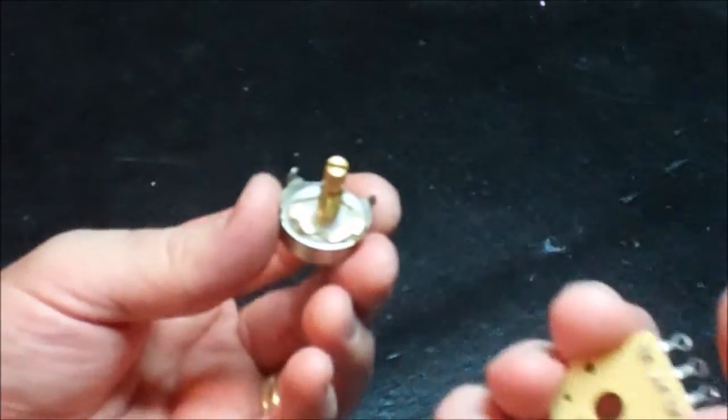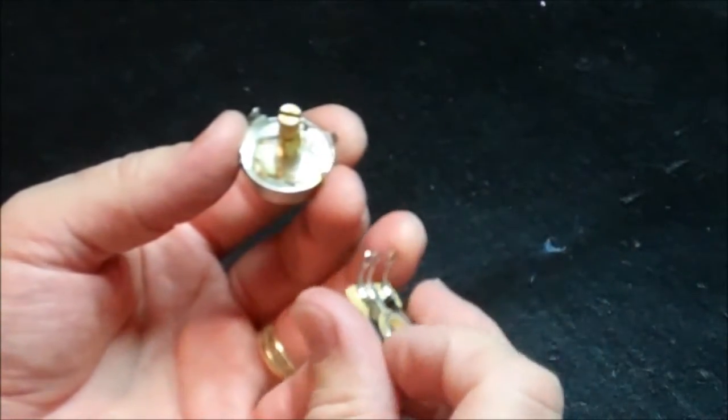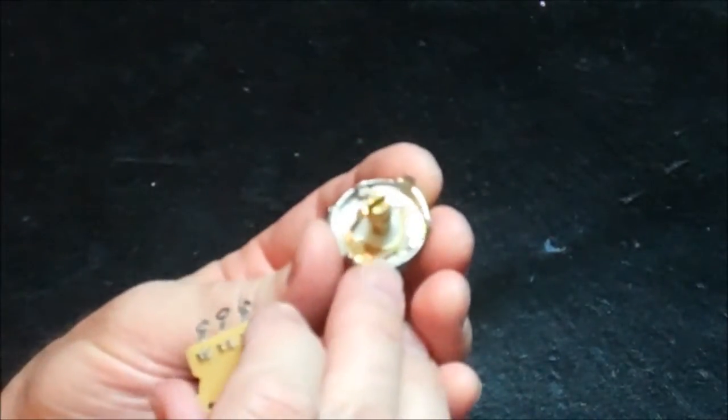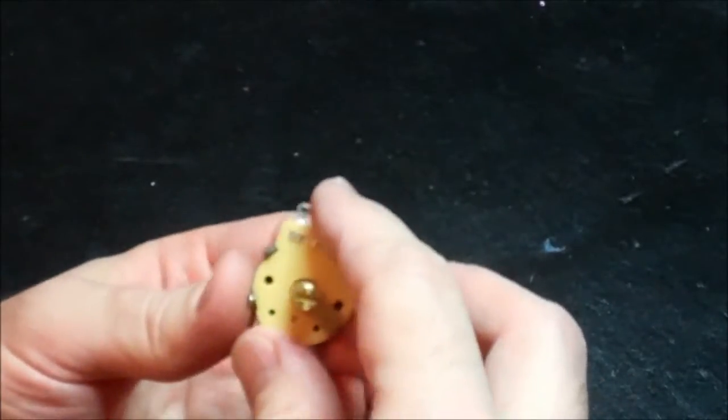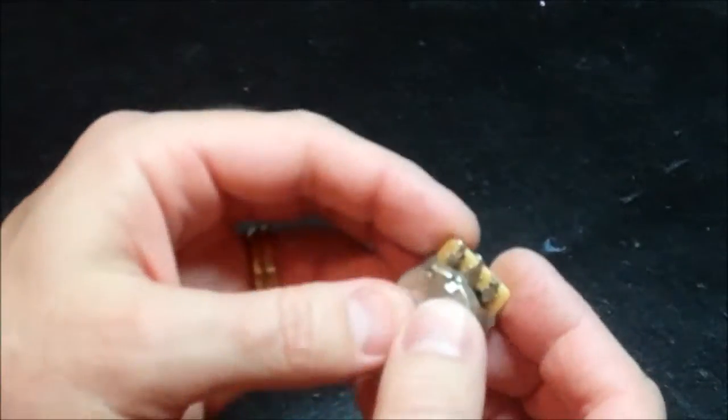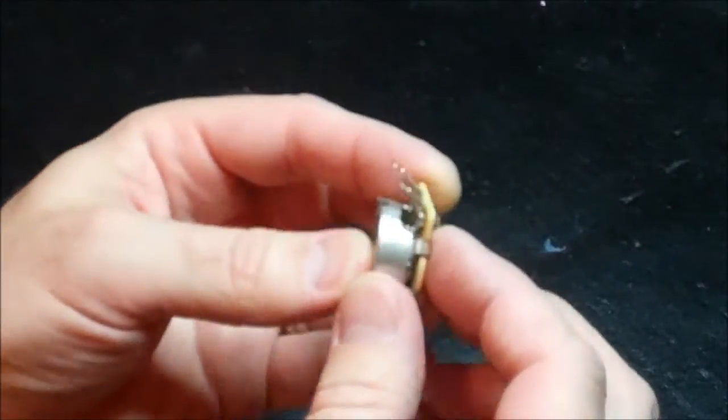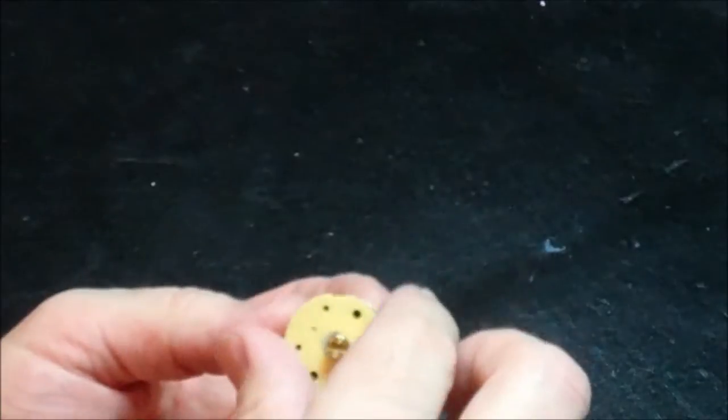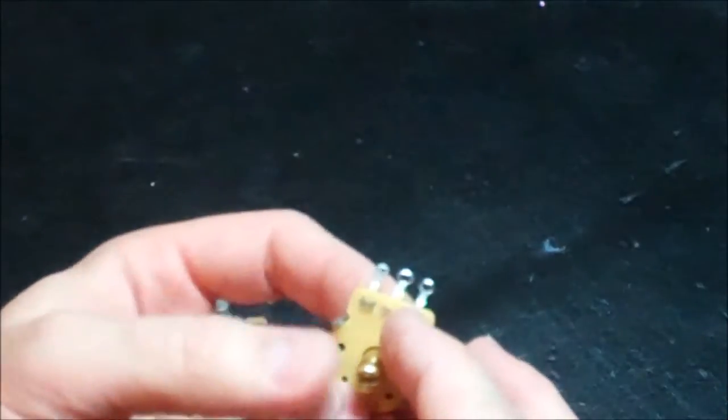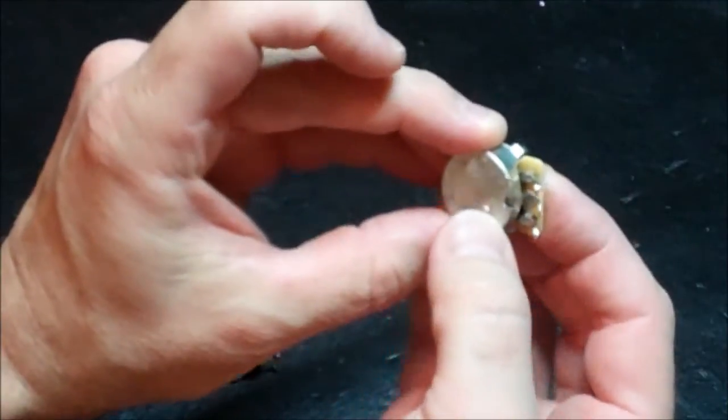And then take the resistive element that is the pot. That actually goes with the resistive element face down so that it will contact that wiper. There's actually two wipers in there, but drop that back in so that the terminals are on the side that has the indent on the case, the stop that's pressed into the case. I don't know that it would even go in the other way. I guess it will, but that's the right orientation is to have the solder terminals on the side that has that indent in the case.